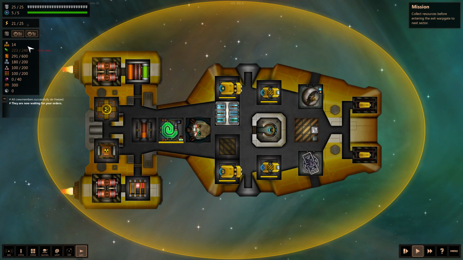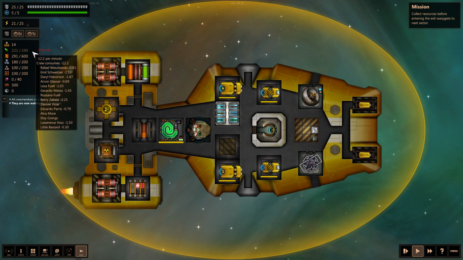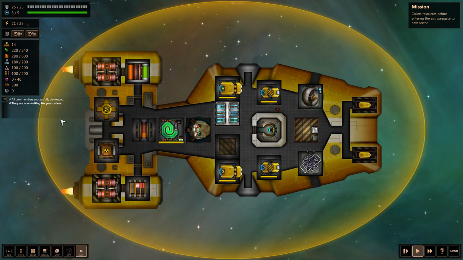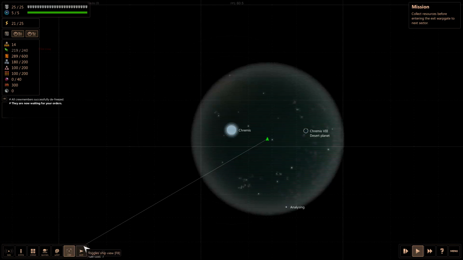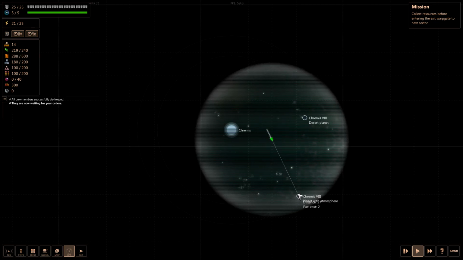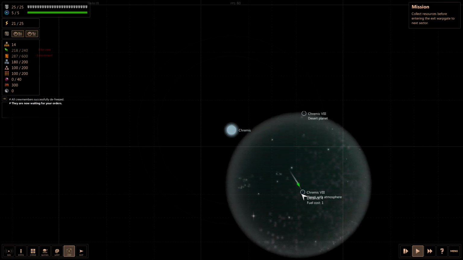So that's it. We got 14 crew, and we're using some food. So I better do something here instead of just staring at this. Let's go to the map. And we've got a desert planet here. We've got a planet with atmosphere. Let's see if we can head towards the planet with the atmosphere.